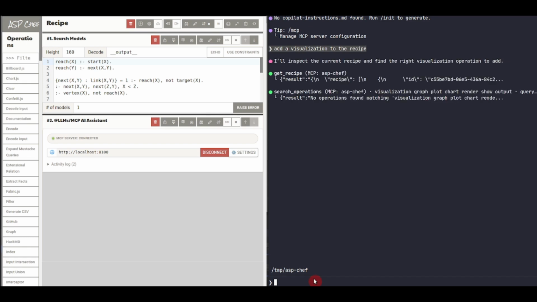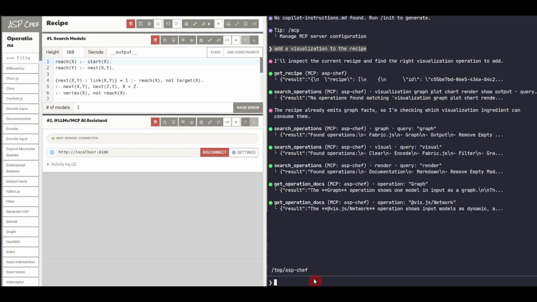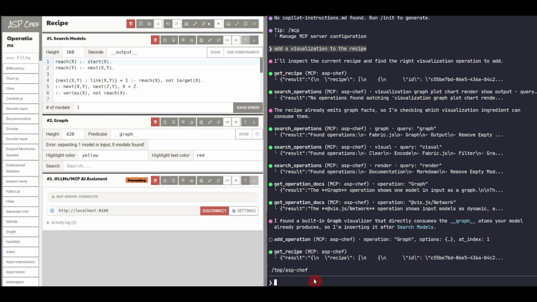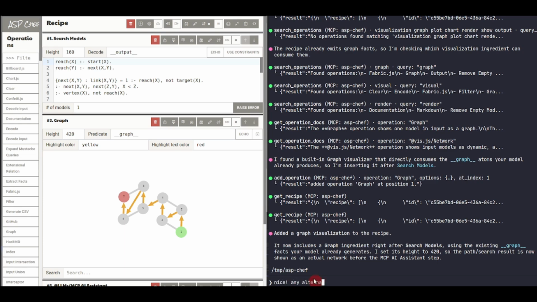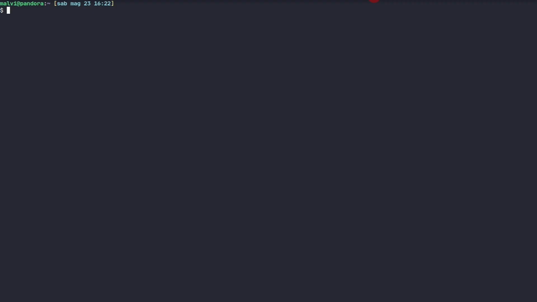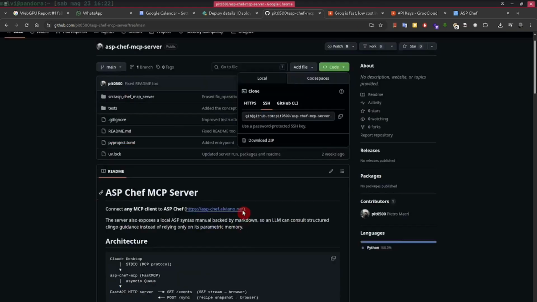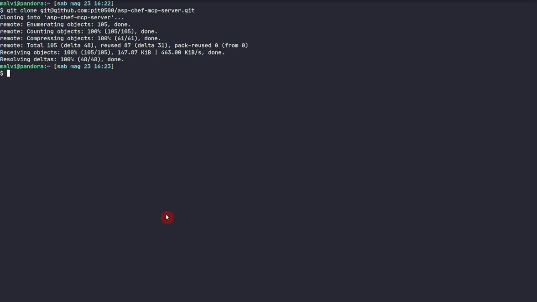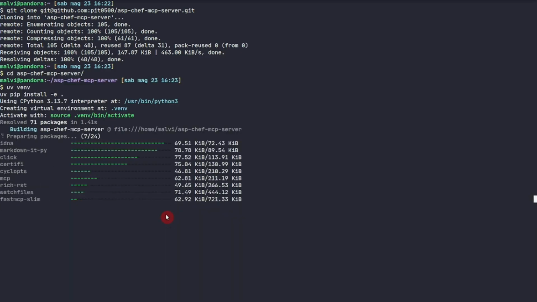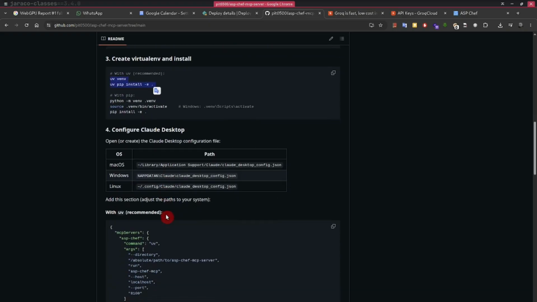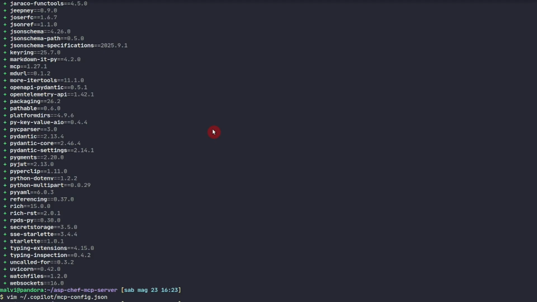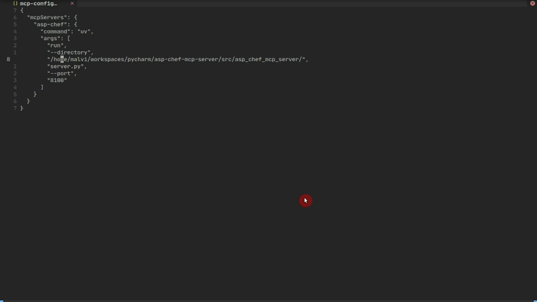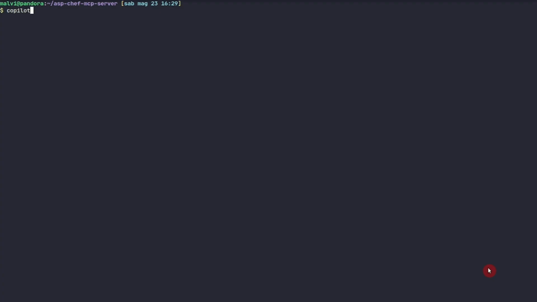Now, let's step up to our advanced agentic architecture powered by Anthropic's Model Context Protocol, MCP. This allows an external AI agent to read your pipeline context and actively modify code blocks for you. To set this up, we will clone the official repository from GitHub. Next, we need to declare this tool directory to our agentic client. In this demonstration, we are utilizing the GitHub Copilot CLI platform. Open your configuration file and register our local Python server.